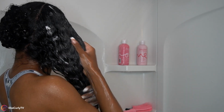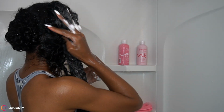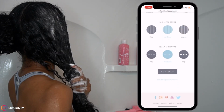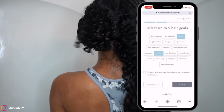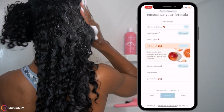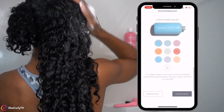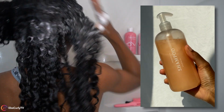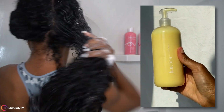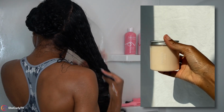Now to the most important part. How do you get your hands on your very own customized shampoo and conditioner? Well, there are 2 ways. First being online. This is perfect for those of you who prefer a one-stop shop, already formulated just for you product. Just take Functional Beauty's online quiz to customize shampoo and conditioners specifically for you. Instead of adding hair goal booster shots yourself, Functional Beauty will do all the work for you and send out the finished product personalized with your name because it's just for you. You also get to choose from 2 product sizes and even more hair goal options. And when you order online, you'll get 20% off your first order.